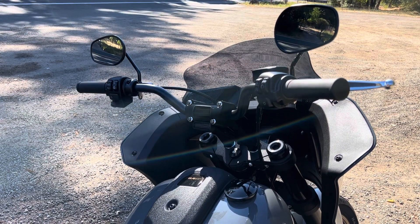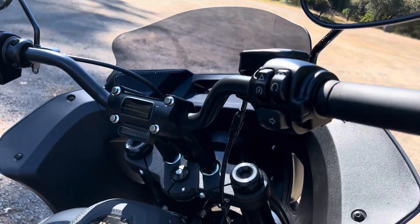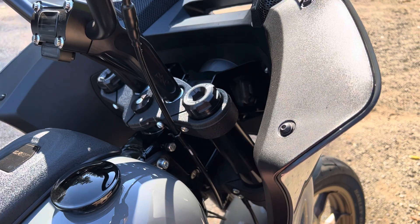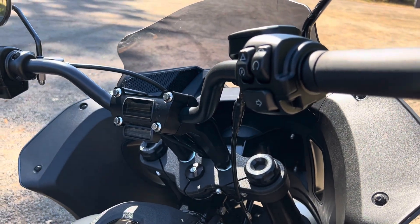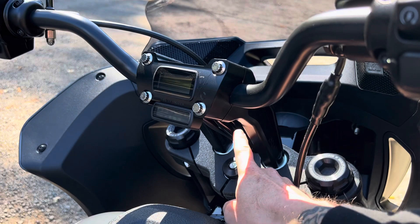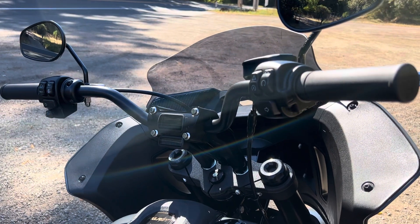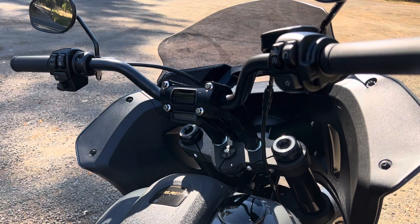I don't have the cable extensions yet that it's going to take to do that swap. For the direct riser swap install, the only thing I really had to do was bend the brake line a little bit at the junction down here, and also adjust the angle here just a bit — it works fine. The clutch cable was all good, and the wires were fine with some room to pull. Overall it all looks good, fits good, and it was very easy — takes about five to ten minutes, then you adjust your angle on the controls.